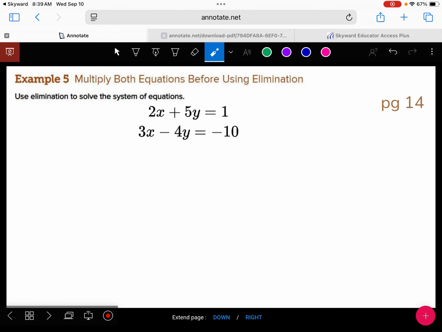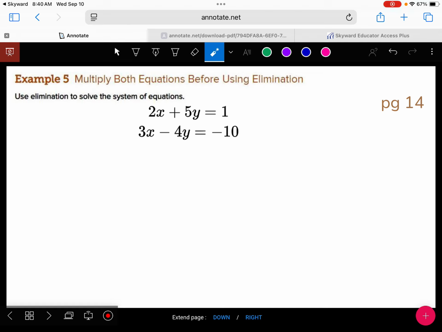Because we are given equations like this sometimes, where we have 2x plus 5y equals 1, and 3x minus 4y equals negative 10. This is really not set up nicely for us to solve by graphing. Neither one of these would be easy to graph. And it's not set up very easily for us to get an x equals or a y equals without getting fractions everywhere. We would wind up with fractions everywhere, and that is unpleasant and gross. So when we have stuff that we can't graph and stuff that we can't get to an x or a y equals, that's when we're going to use our elimination.